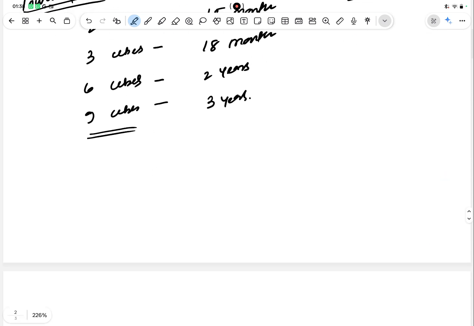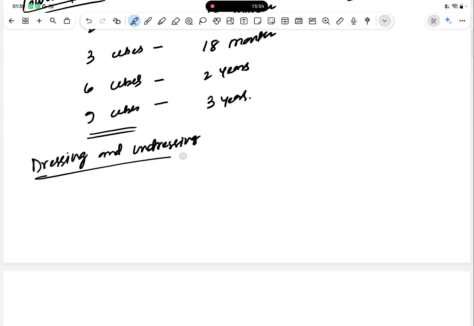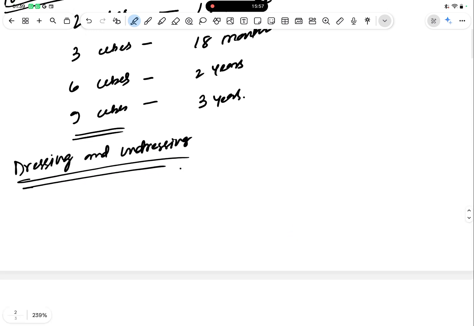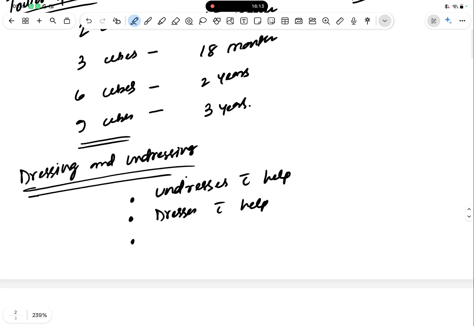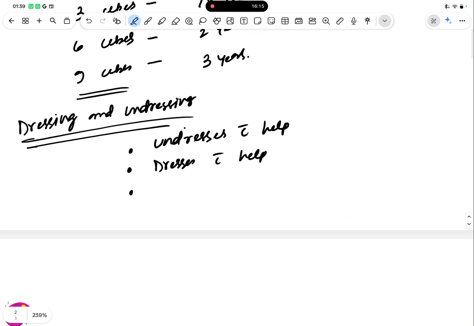Another practical thing is dressing and undressing. This thing you can ask the child's mother. If the child undresses with help, then dresses with help, and then both dresses and undresses without help.